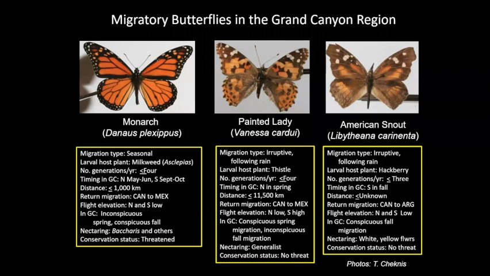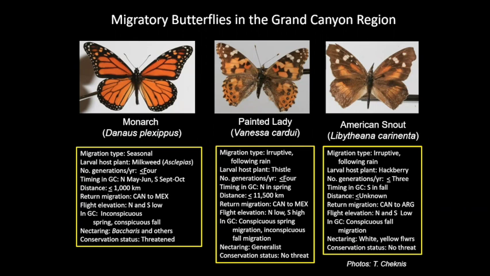American snout butterflies, kind of a subtle little thing. There's a great migration of them going on right now. This will be the last day because it's supposed to freeze hard tonight. But like the painted ladies, these tend to be eruptive in their migration. And these larvae feed on hackberry, which is more common at middle and lower elevations here. But they may fly all the way south to Argentina. We don't really know how far they go. They occur there. Their migration is tremendous and very, very poorly known.